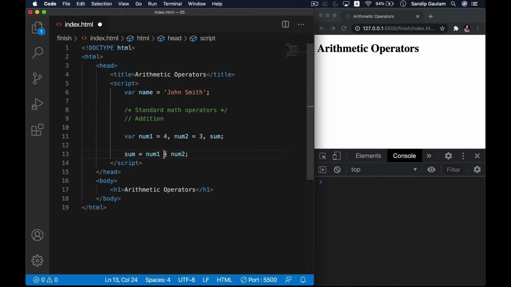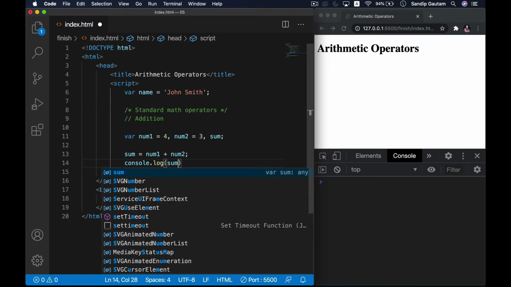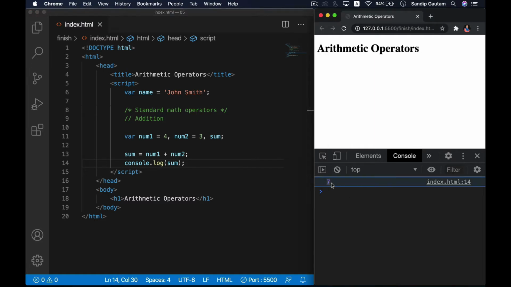So this plus operator is the addition operator. It is going to add num1 and num2 together, and it is going to store the output in the sum variable. So let me log this, console.log, and I'm going to ask for the output of sum. So we see the output as 7 here. Really simple.